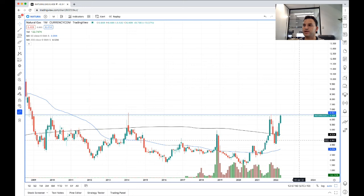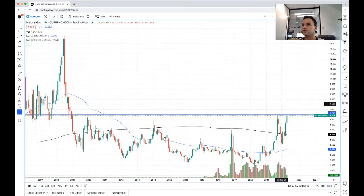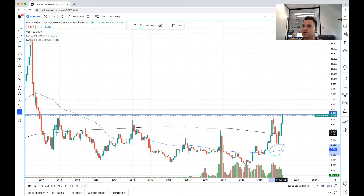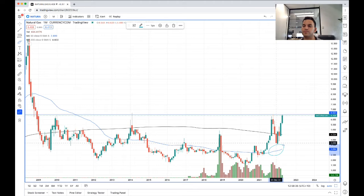As we zoom in a little closer, in the last couple of months we had a big push up in September last year, then a pullback, and we bounced off the 200 moving average. In addition, we can see a speeding up of the 50 period moving average, while the 200 period moving average is starting to slow down, which is a really strong sign that the bulls are starting to take over. We can see this upward move, contrasted with the downward slope of the 200 period moving average, so we've got a bit of a divergence there.